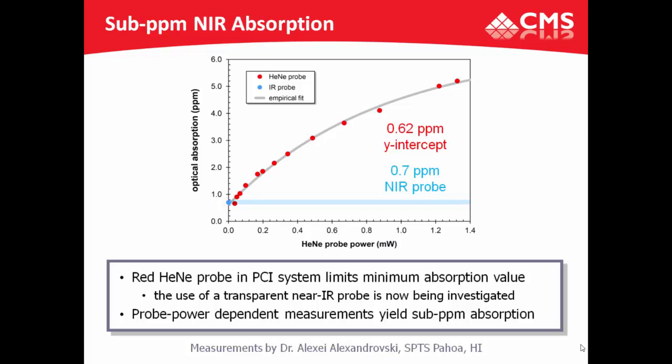More recently, we swapped out the neon probe for a near-infrared 1150 nanometer probe, and we verified that result. We got 0.7 ppm, with a little error on that measurement. So the basic outcome is we've now been able to optimize the process to get less than one part per million absorption at 1064. I won't show the absorption curve for gallium arsenide, it's very flat, but this means they hang out to at least 2 microns. And actually, recent results from the last week have shown that we can achieve gallium arsenide at 5 parts per million.